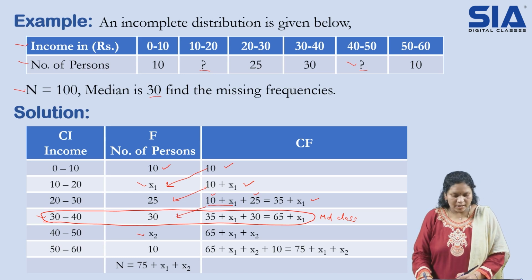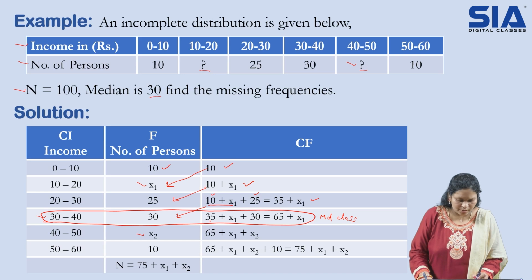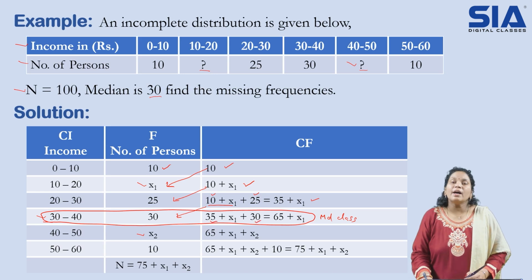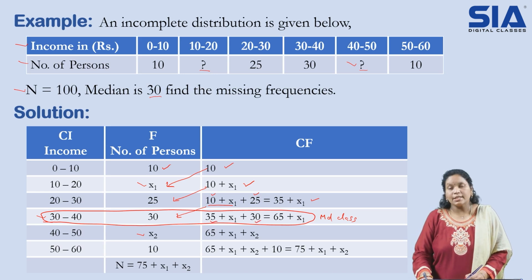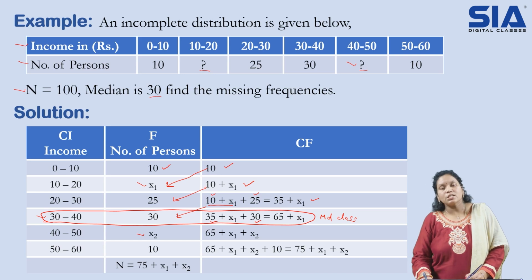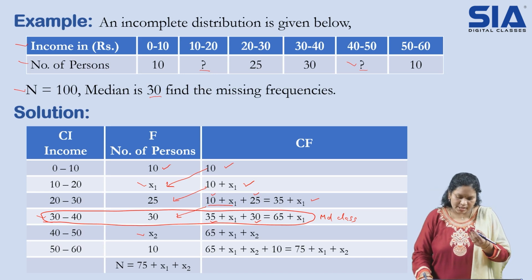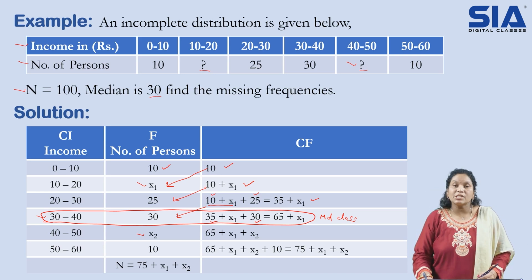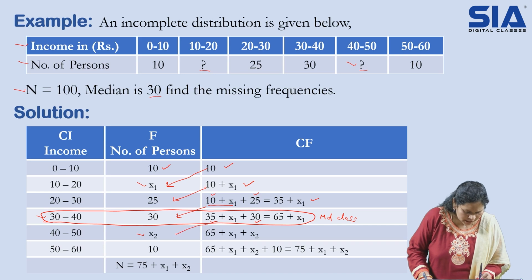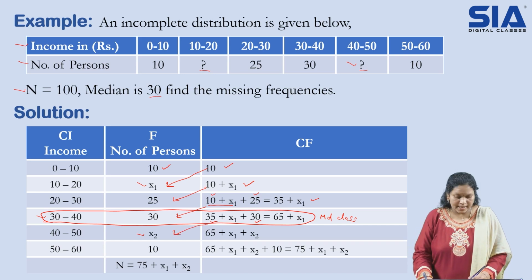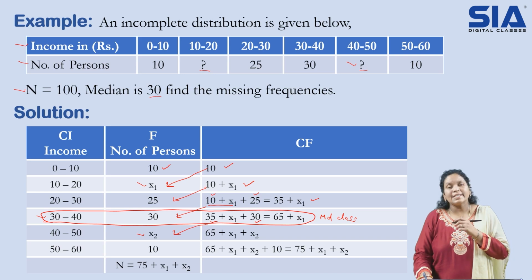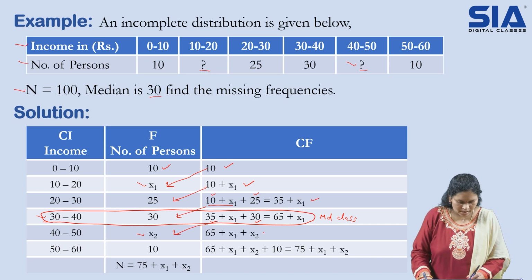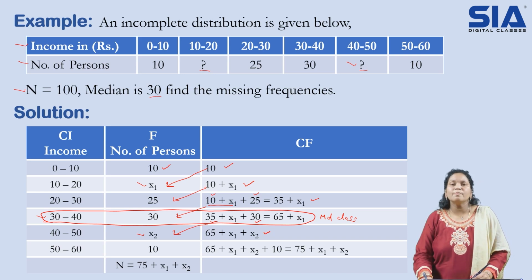Now add up again the same values. We have two values here, 35 plus 30, so add up those two values. 35 plus 30 goes to 65, plus x1 remains as it is. Now again, that 65 plus x1 you have to add to the next frequency. What do we have, check it out. So 65 plus x1 plus x2, another missing frequency we got here. So simply write plus x2. This is how we got 65 plus x1 plus x2.